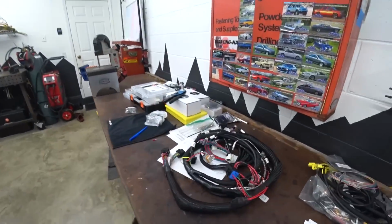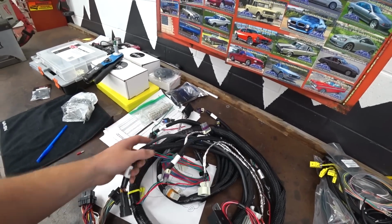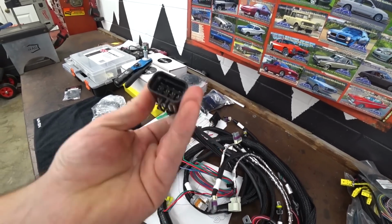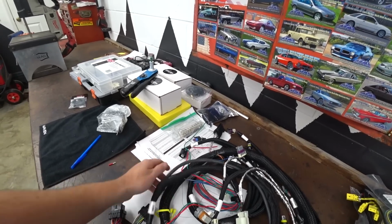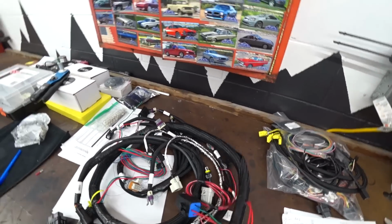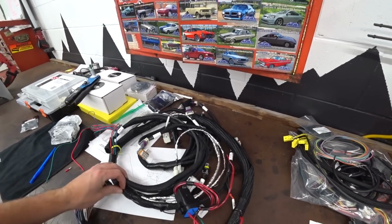The other thing I want to do is try to clean up the wrap and just wrap it a little nicer with, ideally, heat shrink tube, but that would require us depinning all of these connectors, which I don't know that I'm in the mood to do, or at least some fireproof loom. So basically, I need to get this kind of de-loomed, at least this first half of it, and see what we're working with.